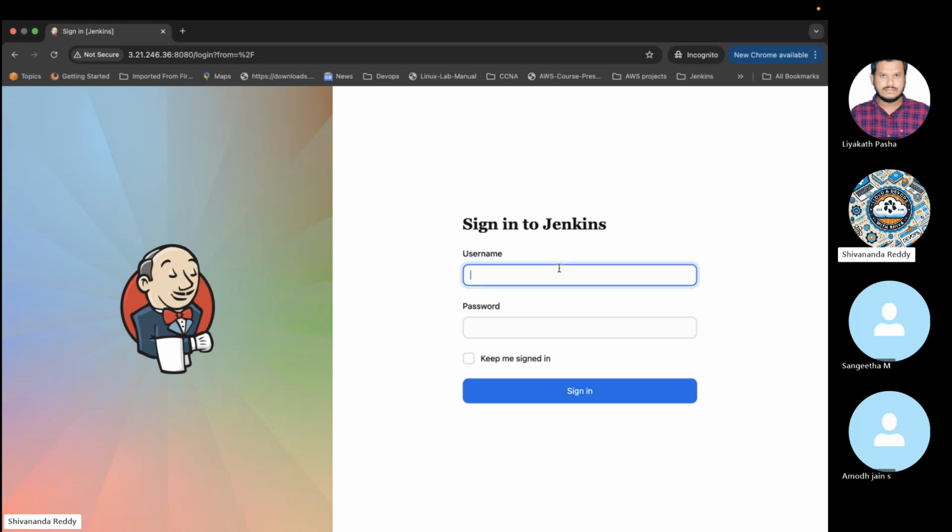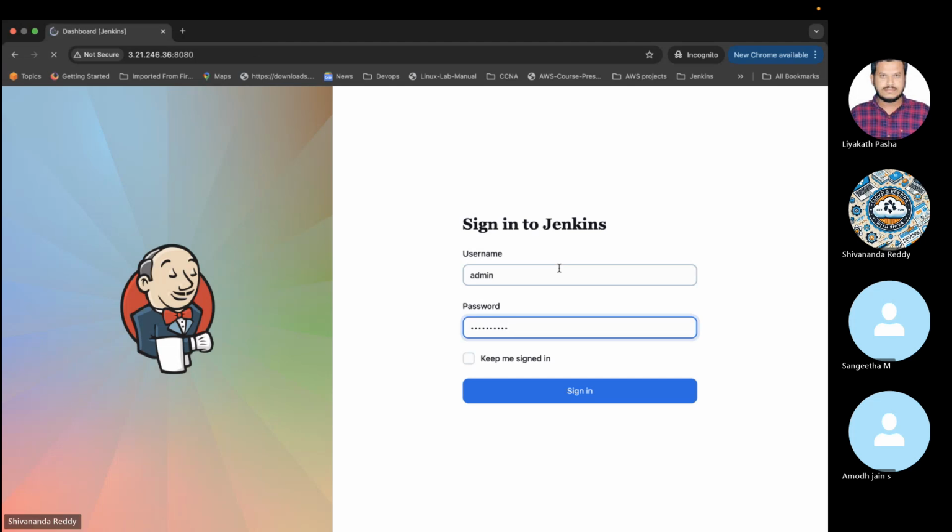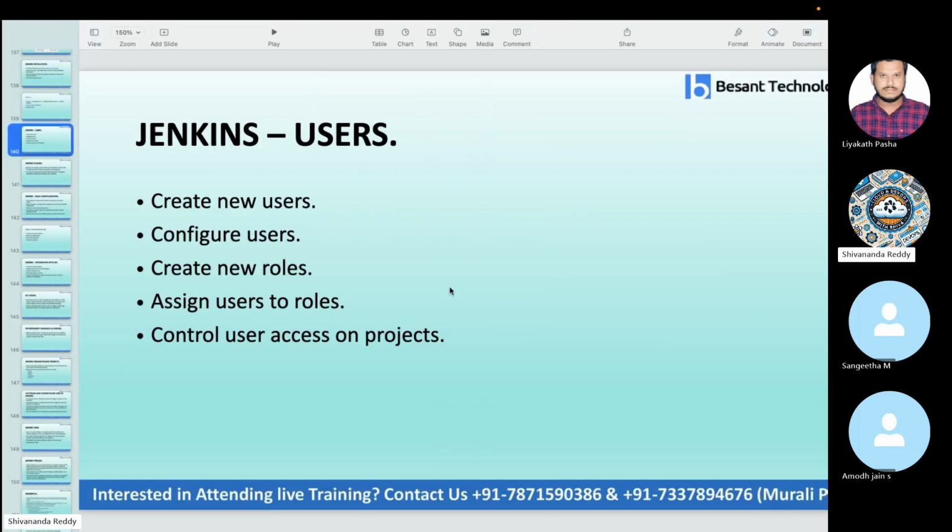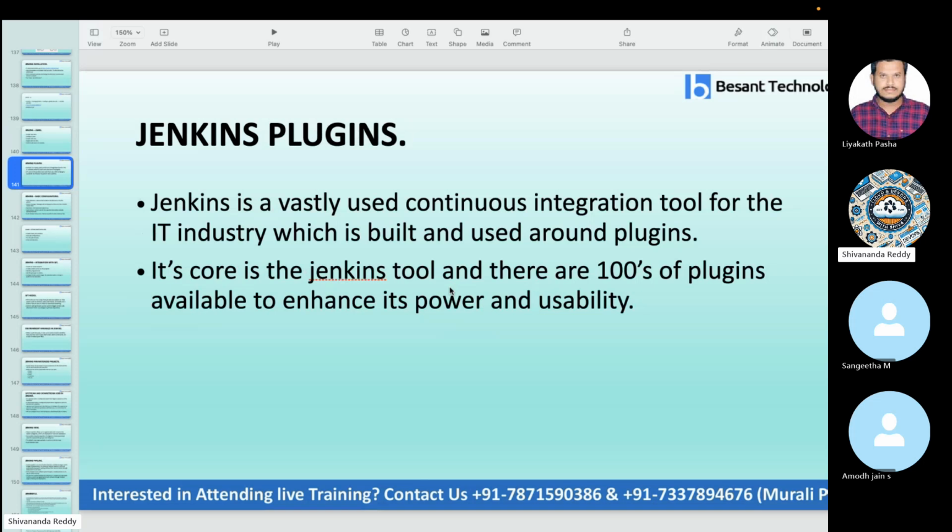Okay, let me log in. My username is admin, which I created yesterday. Let me sign in. Then post this, we have plugins also, like we were discussing in yesterday's class, right? Jenkins has multiple plugins.